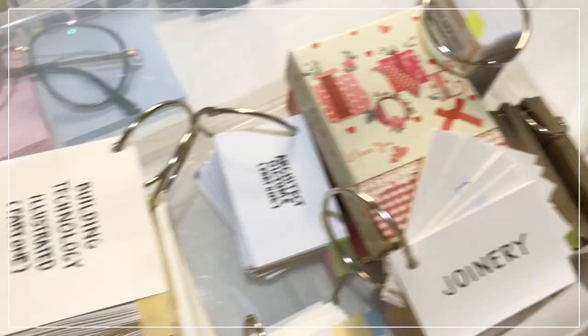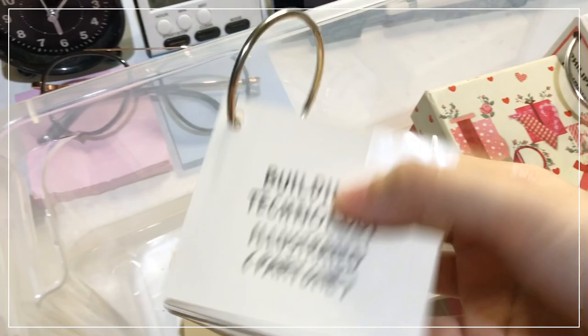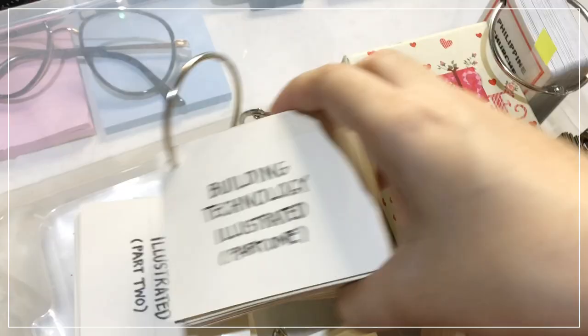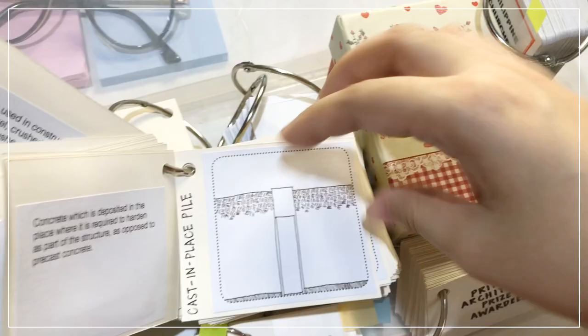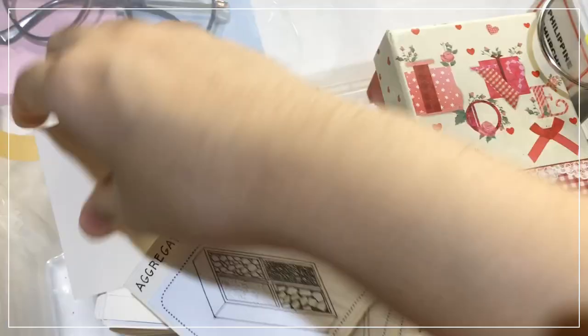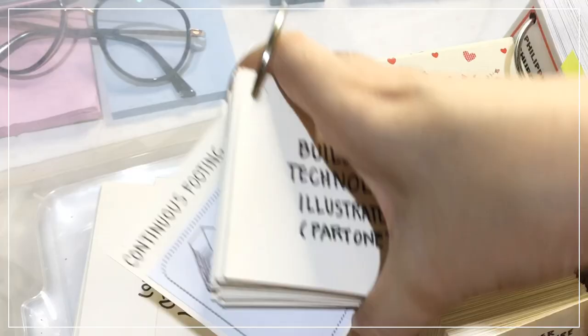After this set, I also have other cards here. This one is Building Technology Illustrated. I have two parts. This one I got as a reference from one of the review materials found on Facebook. And this is actually pretty useful when reviewing building technology or BT. And then for me to navigate my way back to the first page, I place tabs or markers.